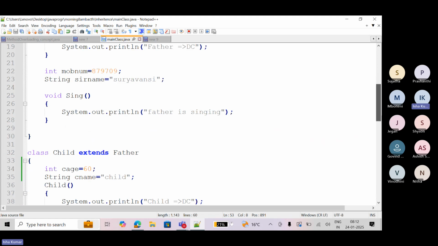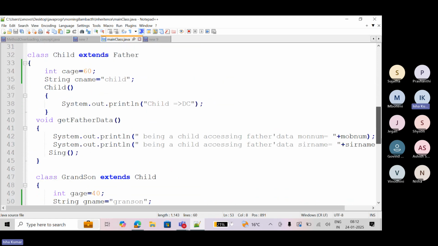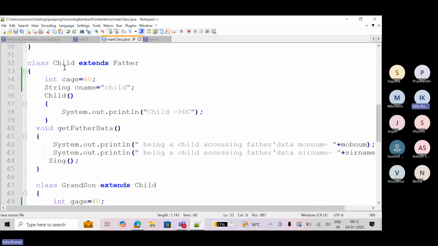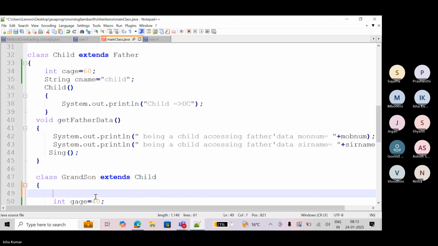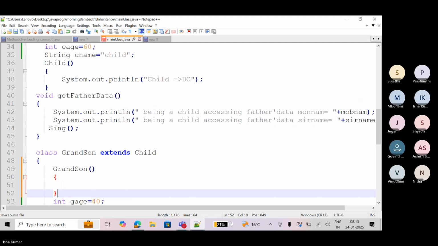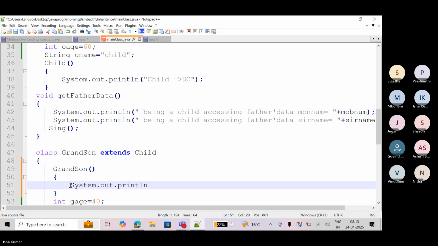Let's say grandson also you give constructor. Child is having also constructor, and grandson also you can write a constructor. And here you can write grandson default constructor. Right.